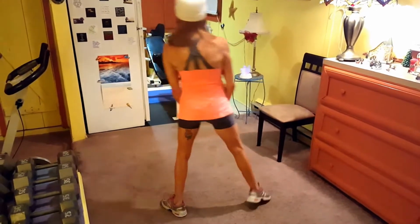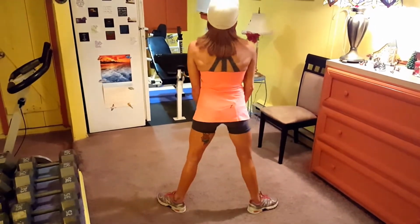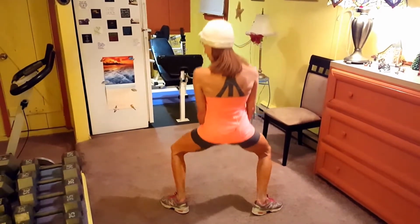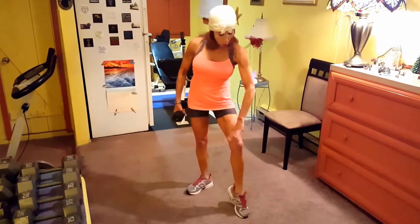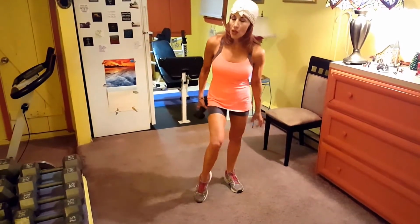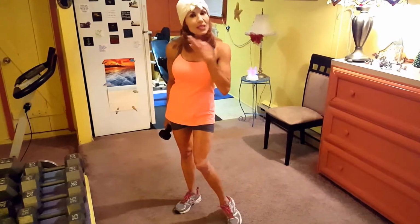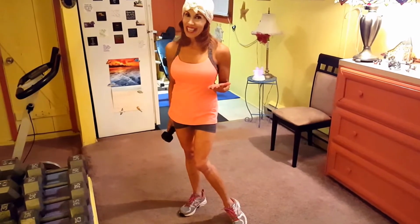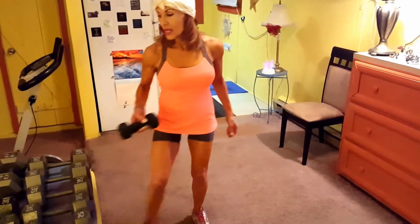Same thing. Going up and down. Again, up and down. I'll turn around this way and show you how it looks that way. Up and down. Here we go. Up and down. And that is working the front part of your thigh. You really feel those. Again, do as many repetitions with the weight that you feel the burn in your muscle. If you don't feel a burn, you're not going to get the result that you're looking for.